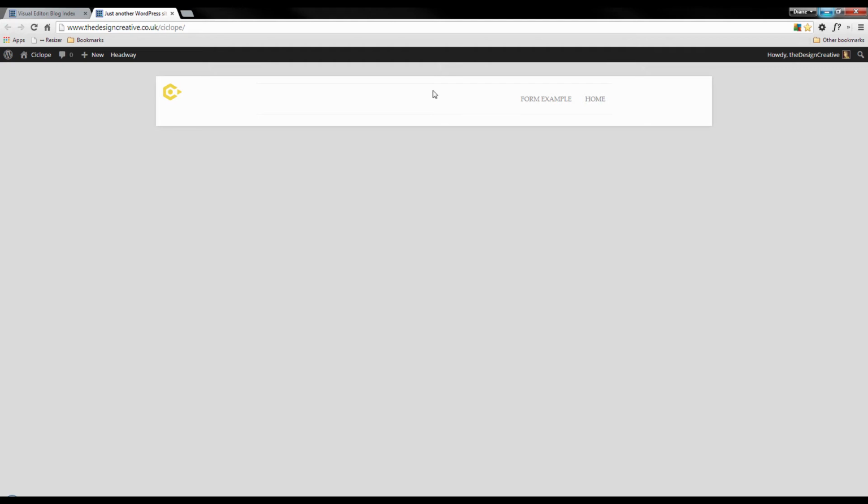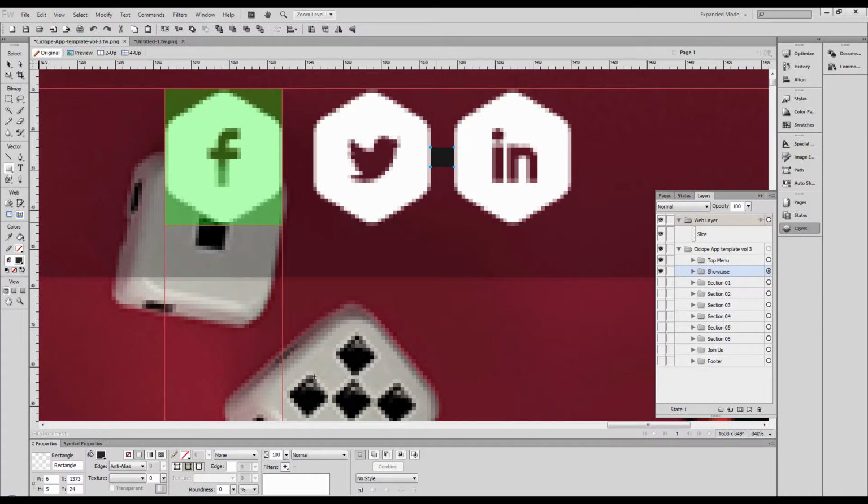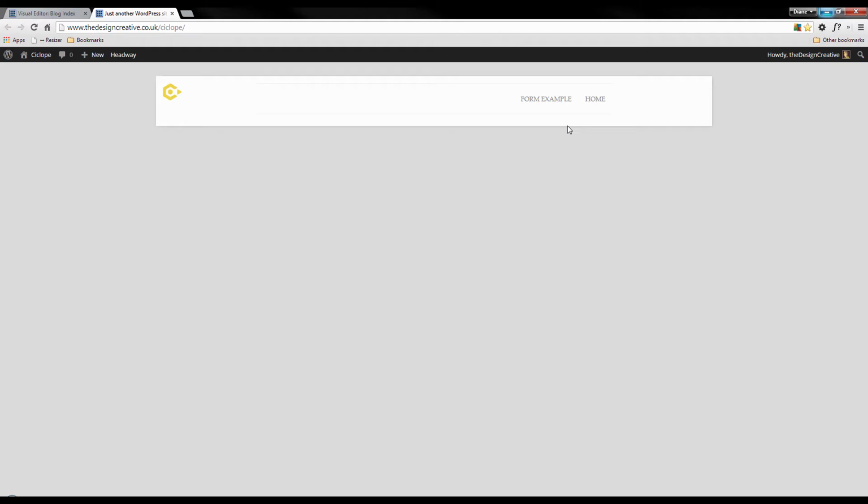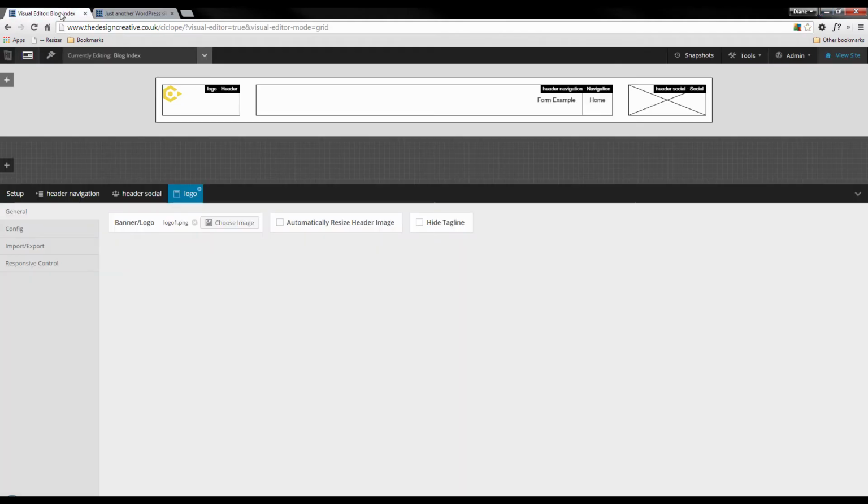And as you can see now, we've got our navigation, we've got our logo, and if I hover over the buttons, you can see my tags are popping up. So everything is there. But if we have a look at the actual mock-up, let me just put this at 100% so we can see. You can see that there's like a black bar that runs from left to right all the way across the top of the screen, and the content sort of lies in the middle. So right now this isn't happening.